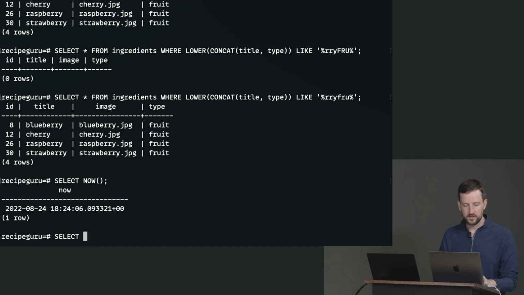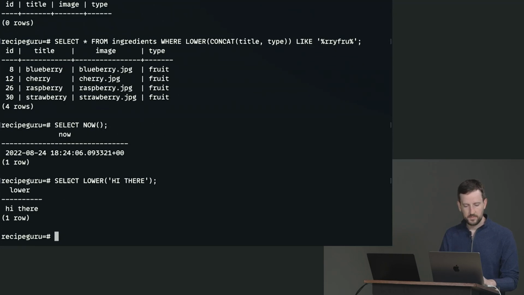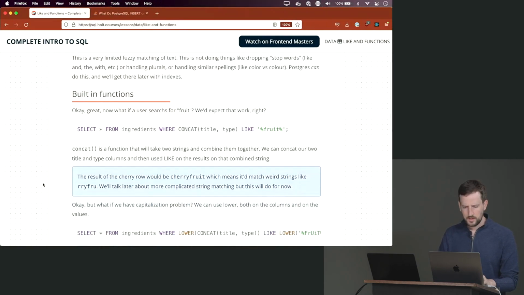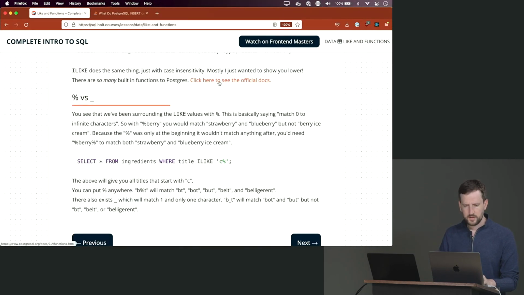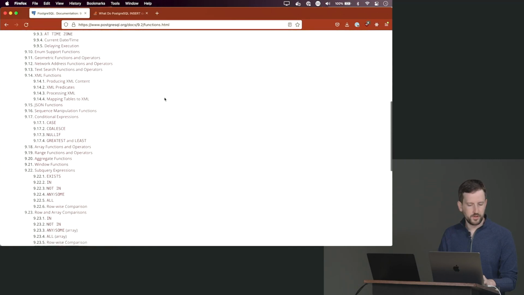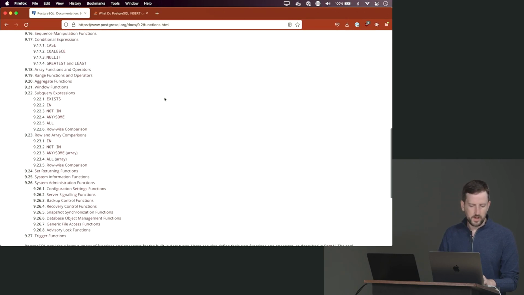You can select lower, and it'll actually give you the results of some of these if you want to try them out. You just do select and then whatever you want to try. I did leave you a link here in the docs. There's a ton of functions and operators to do here. We are not even going to scratch the surface on how many of them there are.